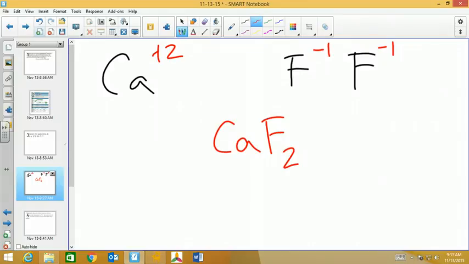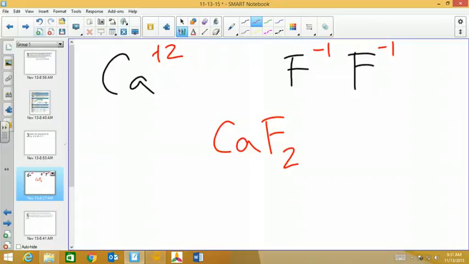Are you with me? Yesterday, all we did was simply use groups that were equal to each other, right? We just did +1 and -1, +2, -2, right? What I'm telling you is, oh, no, you can combine any of those things together. It's just the total charge must be what? 8 electrons, but 0 charge.